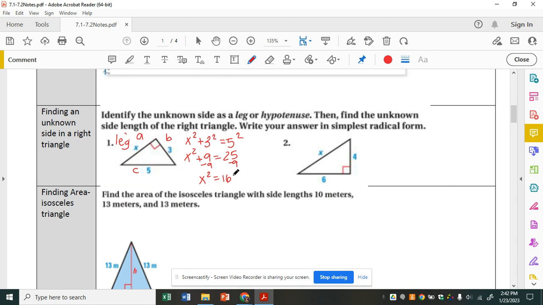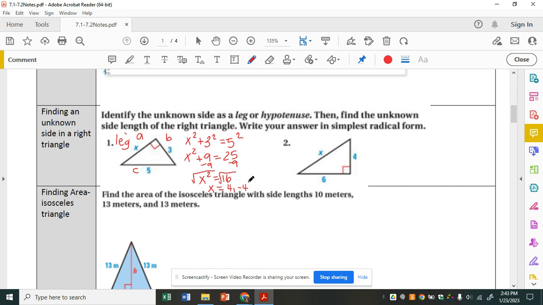I need to figure out what x is, which means I can't have this exponent right here. The operation that we have to take to cancel out the exponent is a radical, a square root, right? Basically, you're asking yourself, what times itself is equal to 16? In this case, I know that 4 and negative 4, right? 4 times 4 is 16. Negative 4 times negative 4 is also 16.